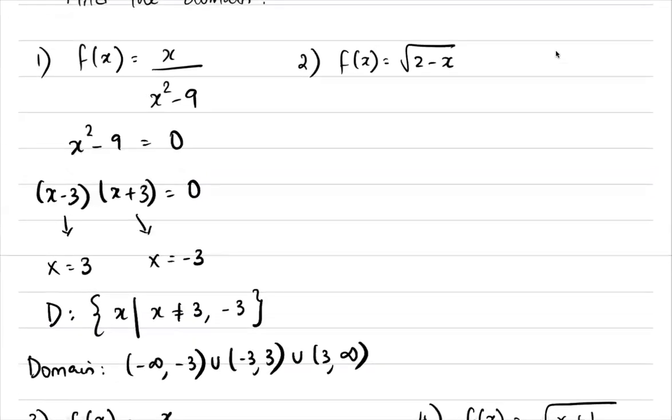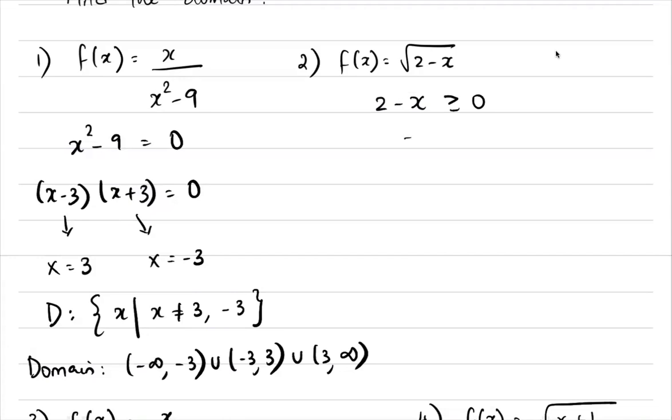In the second problem, you have a radical with an even index. So this is a square root, so the index is 2. Whenever you have an even radical such as this, you have to make sure that the radicand, that is the expression within the radical sign, is non-negative, meaning any x value has to make sure that the value of the whole expression is non-negative, in other words, greater than or equal to 0.